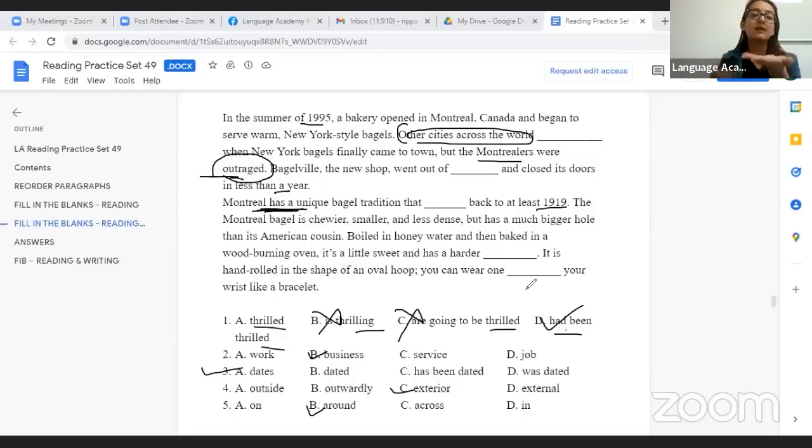On would be like, this is my hand, so on it I wear a bracelet. So it's fine to say on, but if you have a more specific word given, then you have to select that. Sometimes a lot of options fit in general verbal language, but when you have a specific word, you say around the wrist, and we wear a bracelet around our wrist. If around is not given at all, then we can say on our wrist.